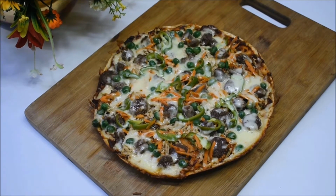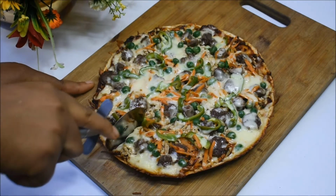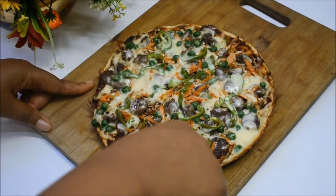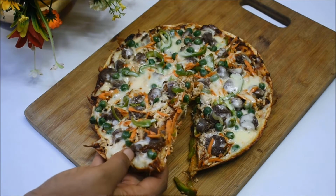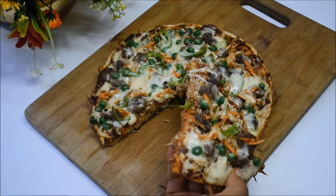Hello people, are you having cravings for pizza and you don't have an oven in your house, or you don't have strength to make pizza dough? Don't worry, I've got you on this. This pizza recipe does not require any pizza dough, nor does it need an oven, and yet we have a yummy pizza and it is just made in less than 20 minutes.